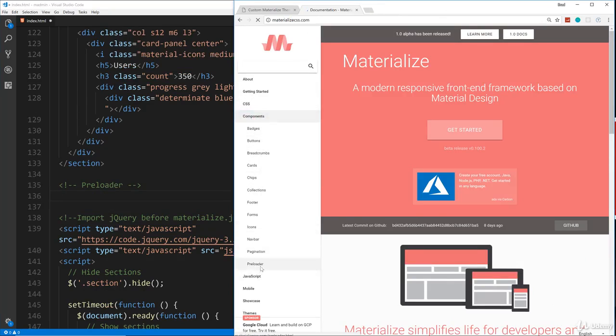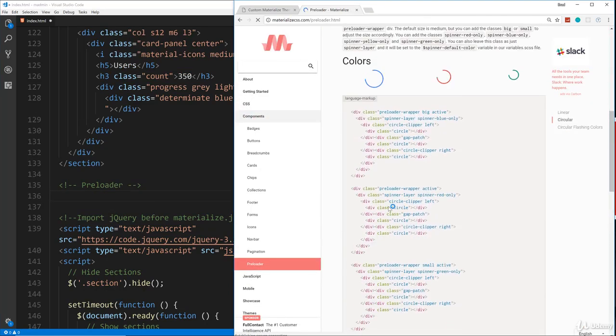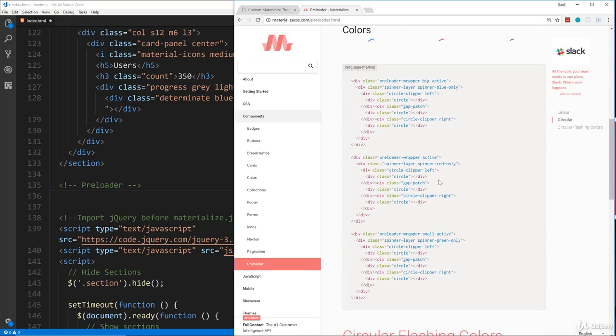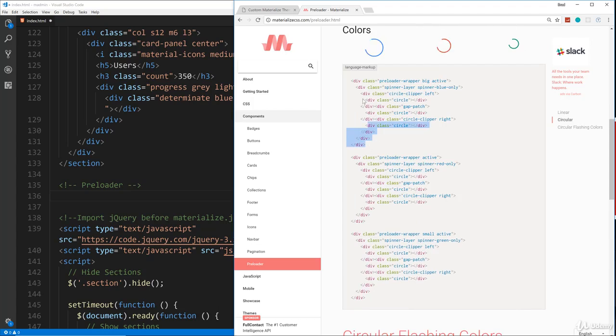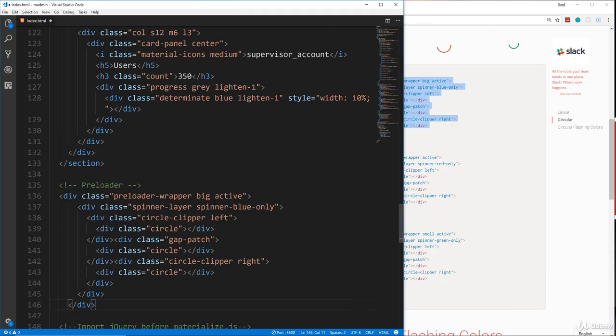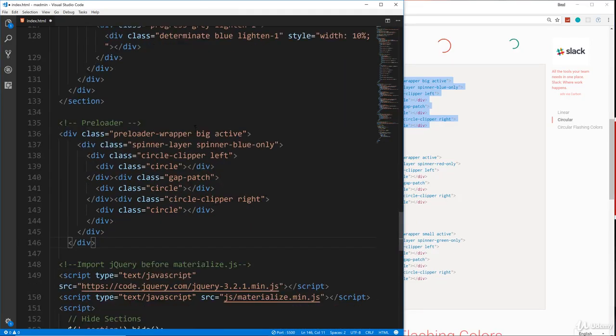Let's see, where is it? Preloader. I want it to be the big one. I'm just going to get this right here. So preloader, big, active, spinner blue only. This is fine, so I'm going to use this.